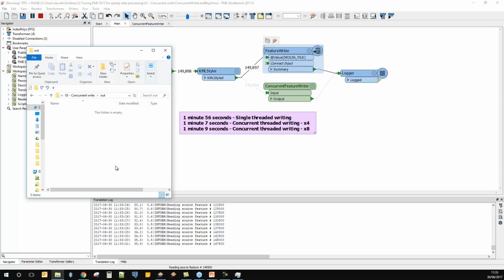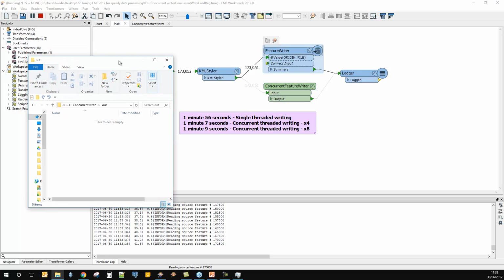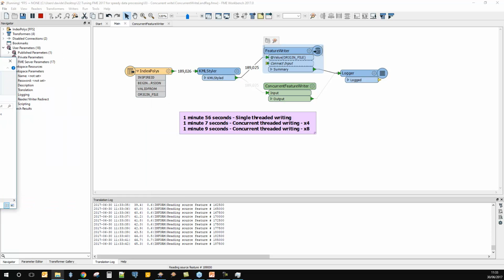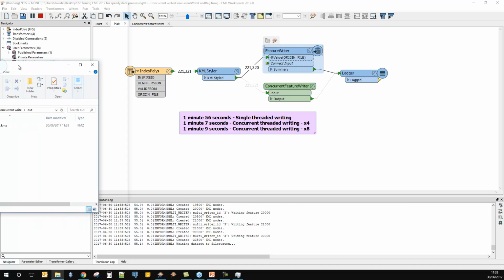and you can see that that's taking some time to produce the required KML. So there we go. It's just started to rattle some out.